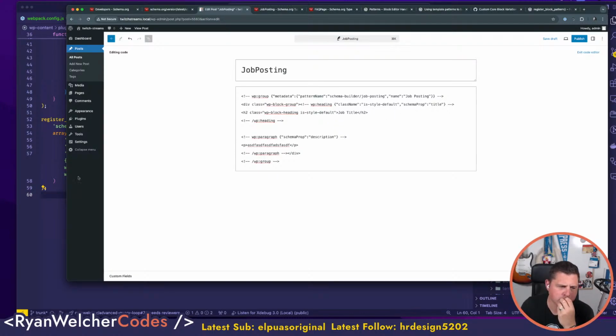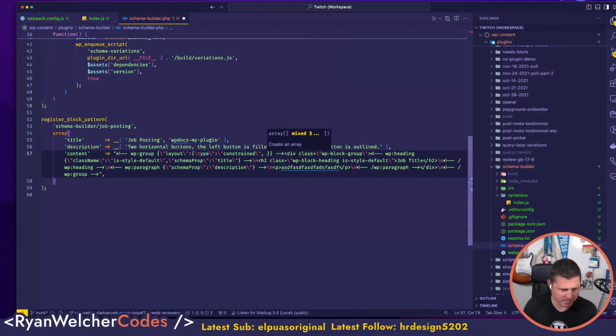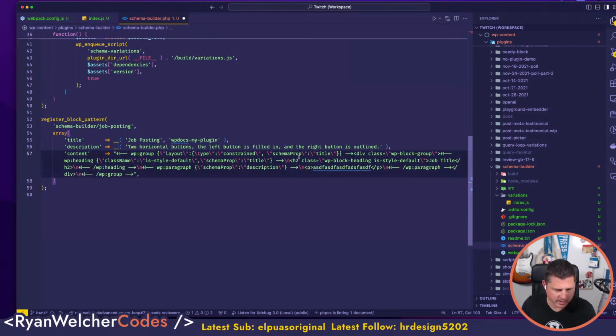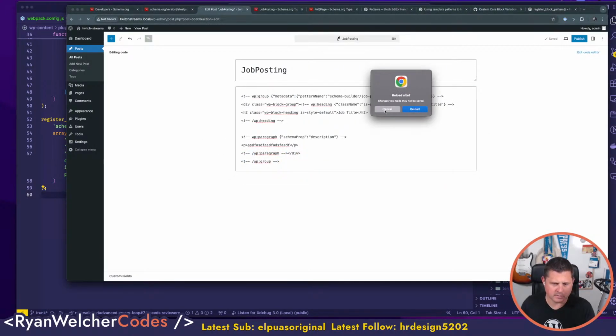Oh, this is the group. Oh, okay. So for the group, I think we'd need to add something like schema type, right? Because each group will have a schema type, and then this will be job posting. Something like that.